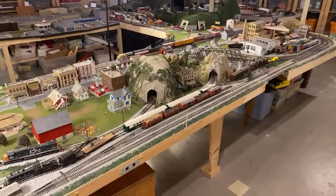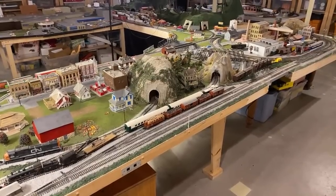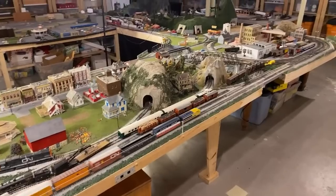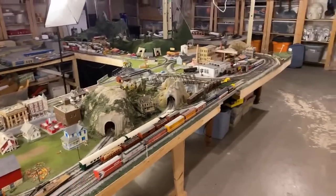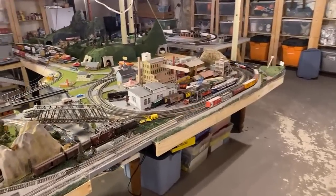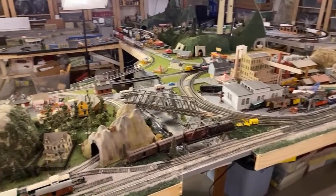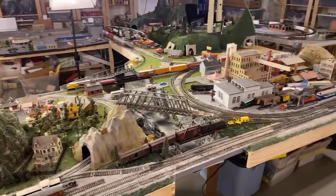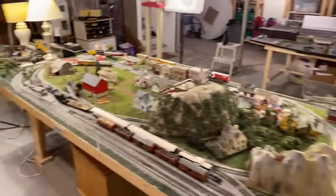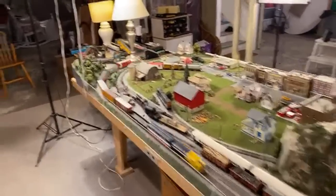We cleaned our club track with mineral spirits and then treated it with No-Ox-ID A Special. Everything's been running great. I'm certainly not against putting Ox-Gard on the layout. The only thing I'm a little bit concerned about is I have a lot of older locomotives with traction tires, and I've heard that that can cause the traction tires to dissolve. I don't know if that's true or not, but some of these locomotives, they don't make the traction tires for them anymore. So if that is true and they break, then I'm kind of SOL. So I'm just not sure. It would probably reduce maintenance, though, so maybe it'd be worth it. I don't know.